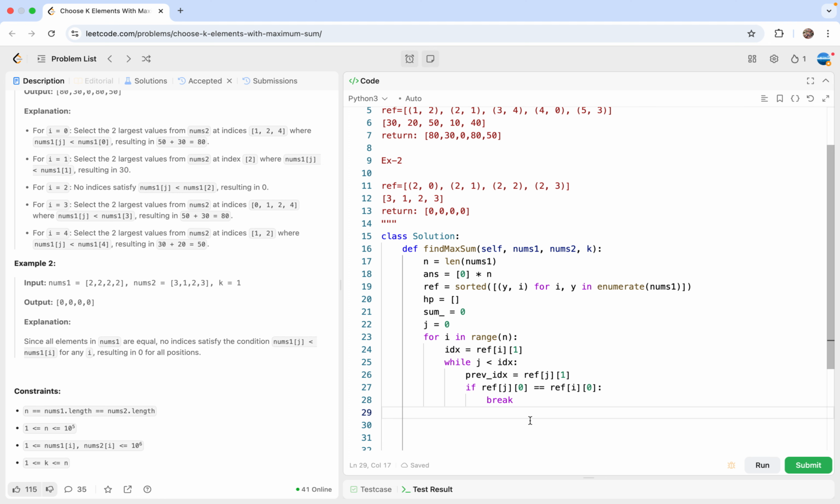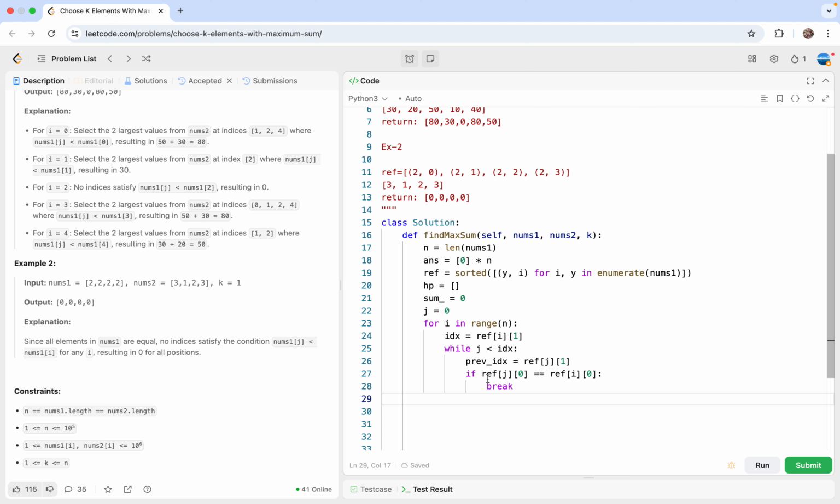And otherwise, if at this index j the corresponding number is smaller, what we are going to do is heap push. We are going to push this element. So it's nums2, right?